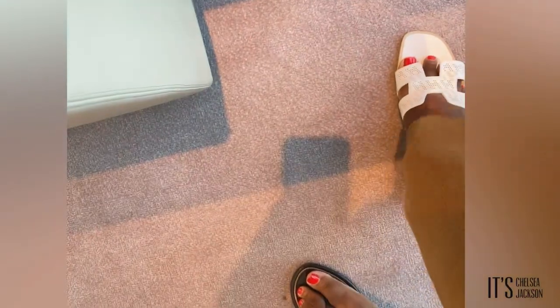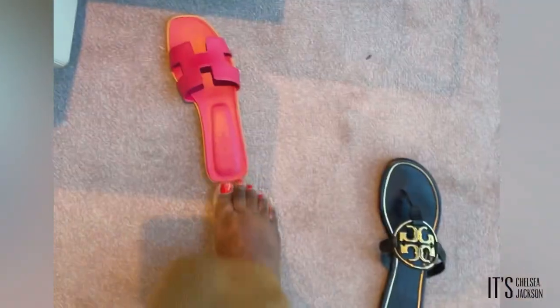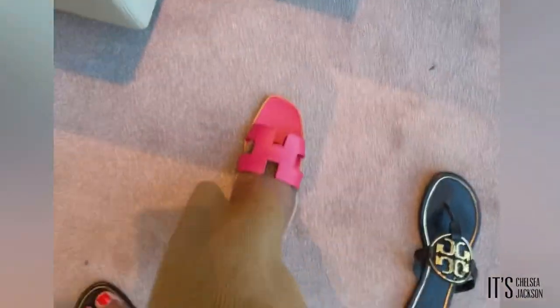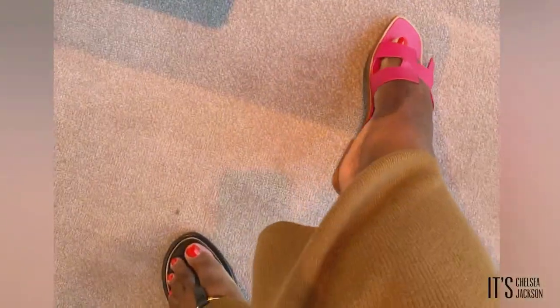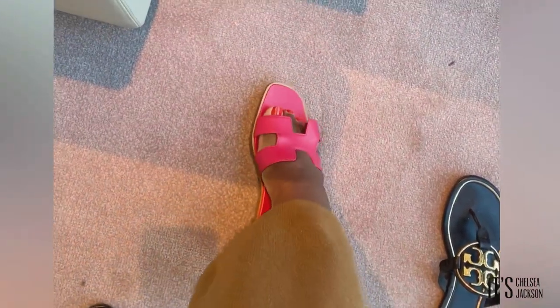Okay, so this is where I cry. These shoes are on my luxury wish list for 2021 and I cannot fit these — they're too narrow. This pair is a half size up, and this one is a full size up, and I still can't get in them. If you do have wide feet like mine, the Oran sandals are a no-go.